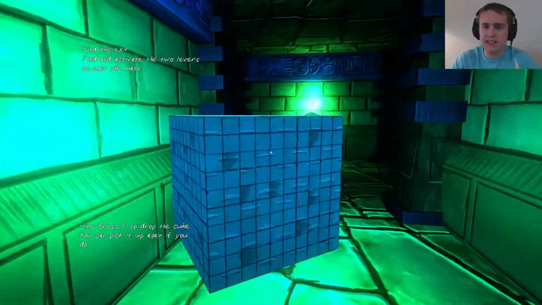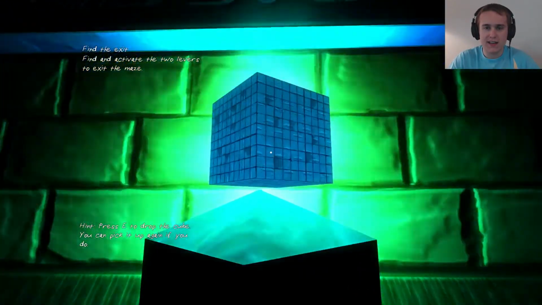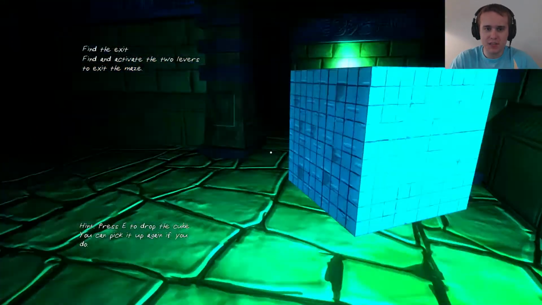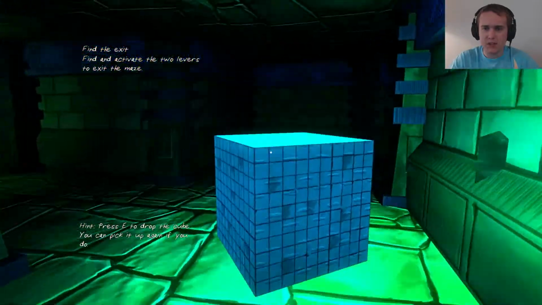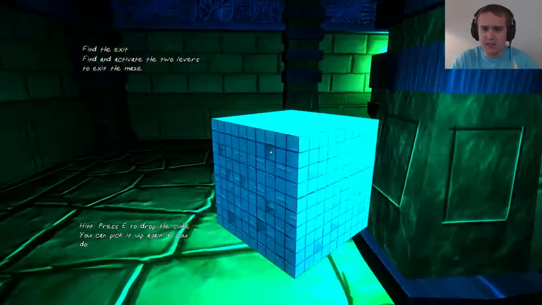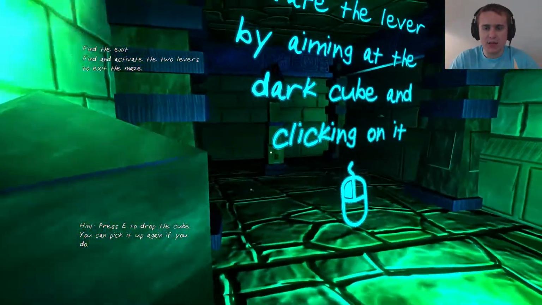Now, this game didn't actually say that there was anything. That's actually pretty cool right there. And now it's glowing. Oh, that's pretty cool looking, not going to lie. I really wish the hint would go away. But the game developer did say that there wasn't anything. I don't think there are any monsters or anything like that that's going to be chasing me. There's no mummies or anything like that. Activate the lever by aiming at it and pressing. Okay, I can do that.